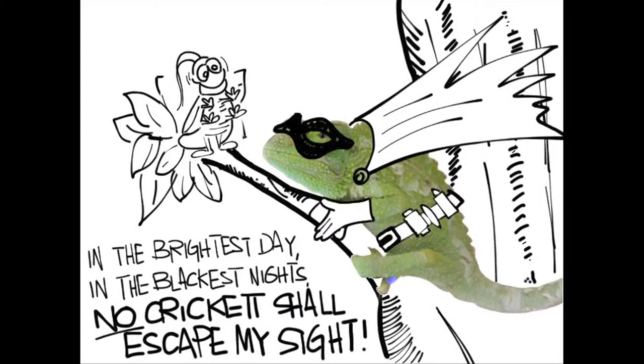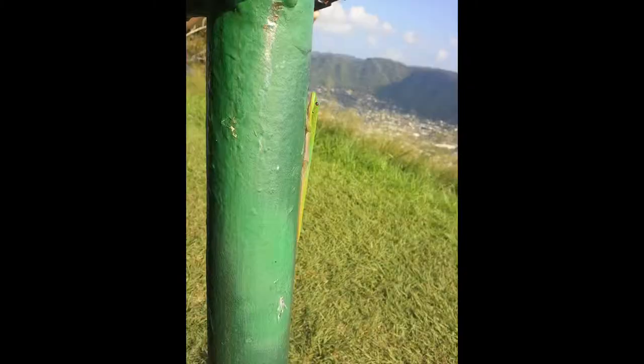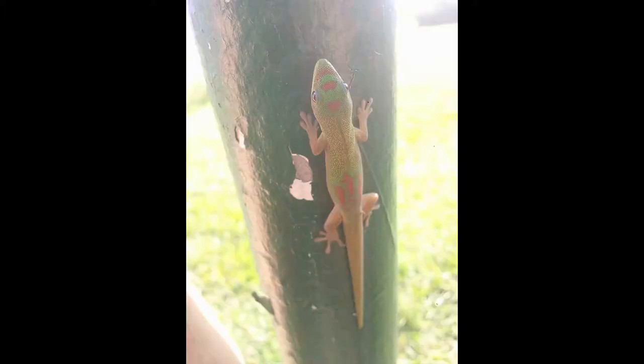What was that? 643-PEST. Also, the gold dust day geckos. They are the gorgeous green ones with all those bright orange colors, and they just light up everything when you see them. They're so beautiful. They don't even look real. Unfortunately, they too are invasive. I have a friend who has one of those living in his house, eating all the bugs in the house. So it's working for him. But if they were outside, it would be a different story because they would be impacting the environment outside.